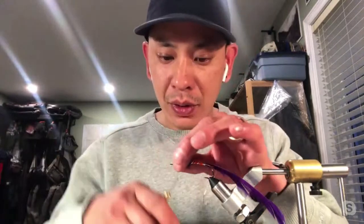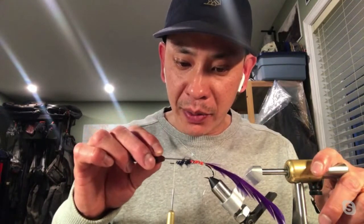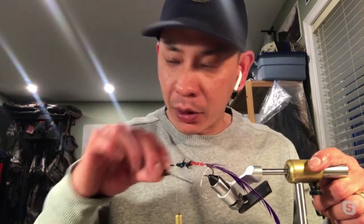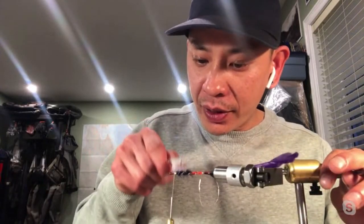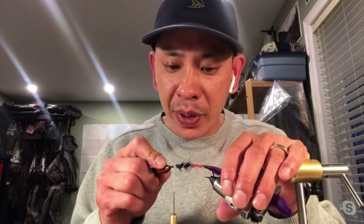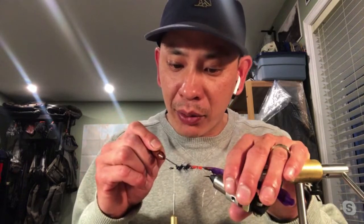Okay. Now, at this point, before I start bringing my hackle forward, I actually like to go through with just a pick and kind of just pick out a little bit of my dubbing, my body. Give it a little bit more of a buggy look. Whether it's a little pick or my pony brush. Brush it out a little bit, like so. Pick this out a little bit right here. Make sure when you're picking out some dubbing in between the ribs that you don't pick out a rib.